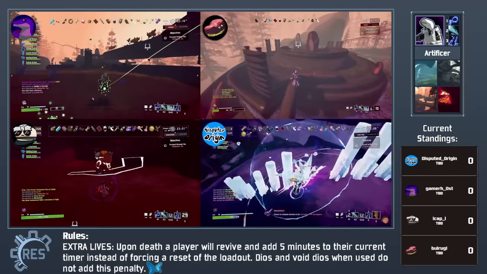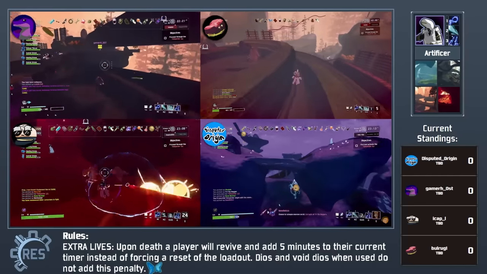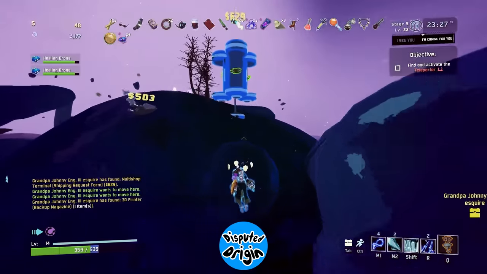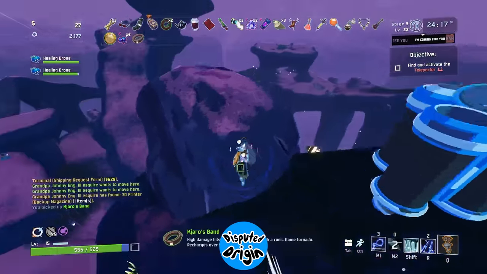Speaking of Speed Origin, he's on stage 5. Very nice. It looked like he just skipped stage 4 and just said, screw it, I can go to Mithrix. I can win right now. And he's just clicking forward. Back at Mag. Holy. Okay. There's a band here. That'll really help.